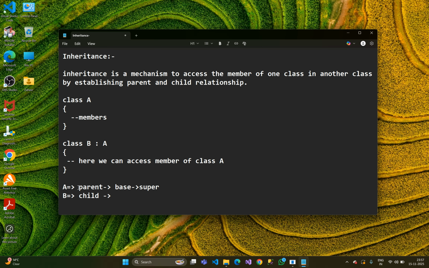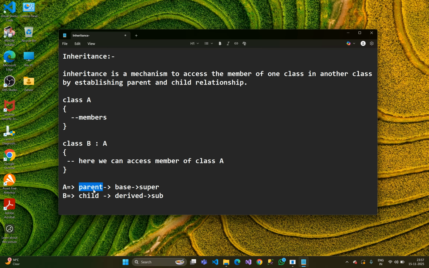All three terms are used for the parent class A. For the child class, the terms are derived and, third, subclass. But the actual terms are parent and child.